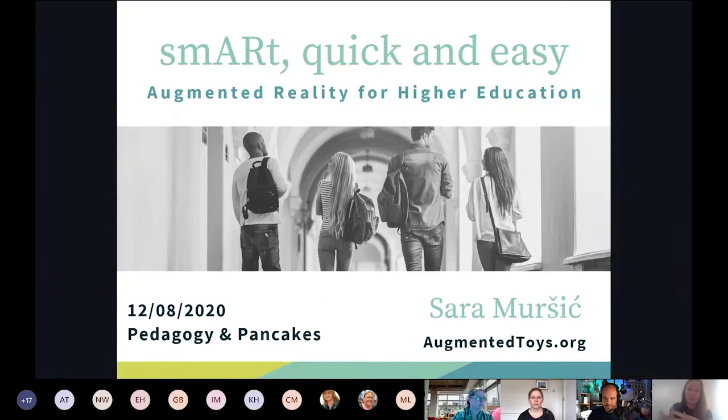So today I'm really going to be talking about smart, quick and easy solutions, because augmented reality can go in depth. It can become really overwhelming for practitioners because no one has time, no one has funds, and no one has really a lot of willpower to go in that deeply and just learn a whole new tool from scratch. So what I'm going to show you today doesn't really require a lot, and it's just going to be a quick showcase of everything you can do. And I'm even going to show you a little video in the end where there's a demo of how to do things. So buckle up, we can do this.